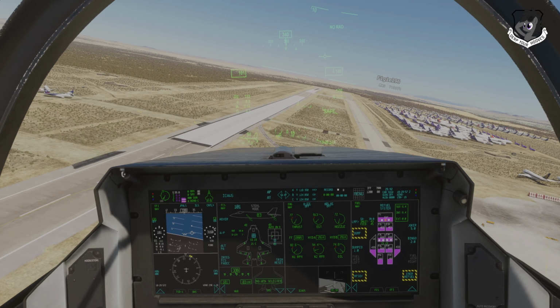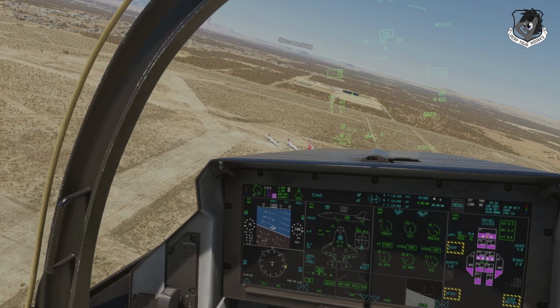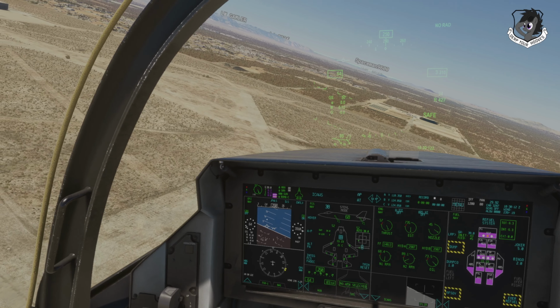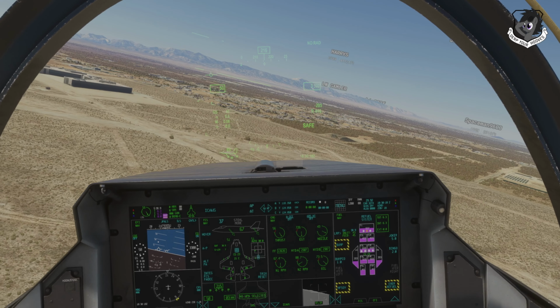So there we are, we're in short takeoff and landing mode. And, well, what did I say? Oh yeah, the F-35B, the plane that pretty much replaced the Harrier. Such is the future, such is the progression of time. So, there you go. That's how you put it in short takeoff and landing mode.